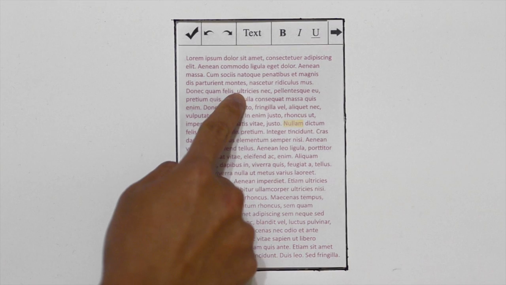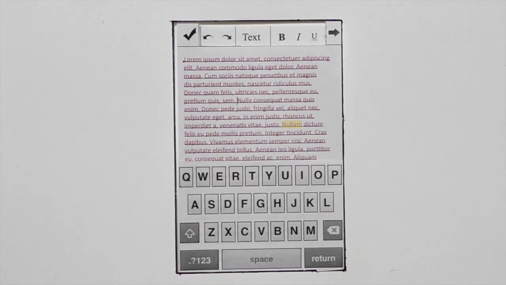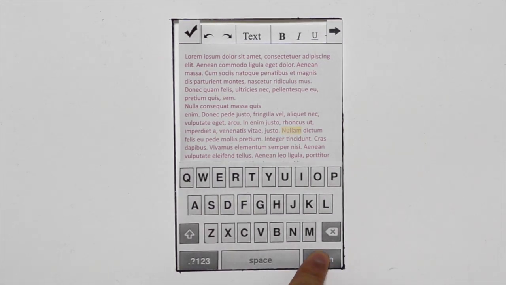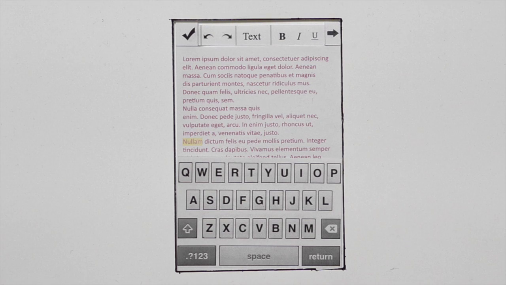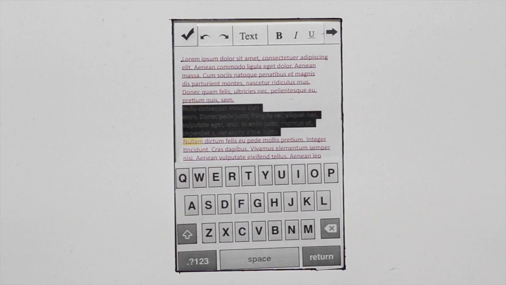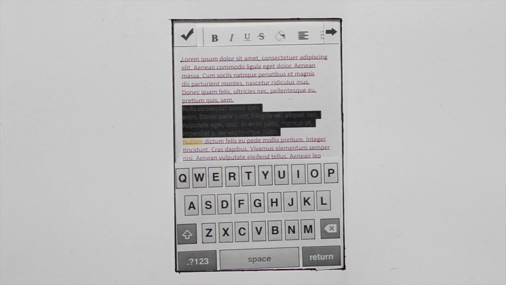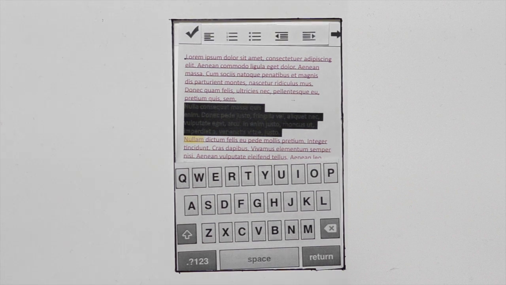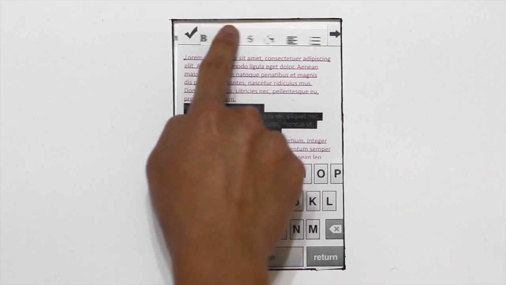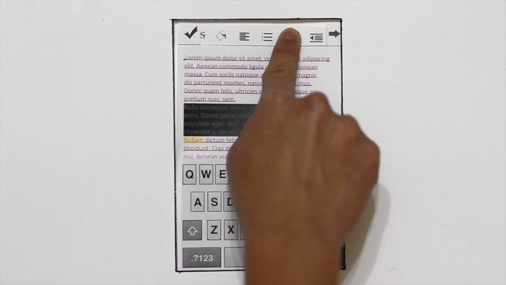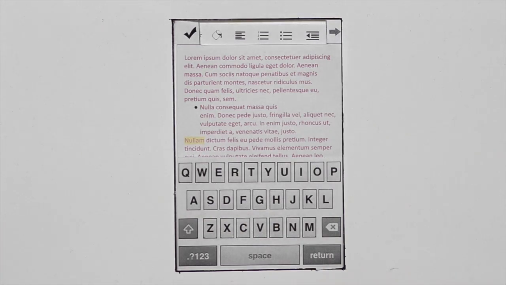Our last step is to add a bullet point. Let's first separate our bullet point. Select our first point and apply the bullet point option in the menu. To find more options in the menu, you can either tap the arrow, in which the menu will slide across, or you can choose to slide the menu to the left to reveal more options. Tap the bullet point option to apply the bullet point. This completes task 2.